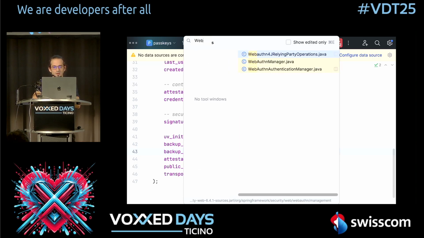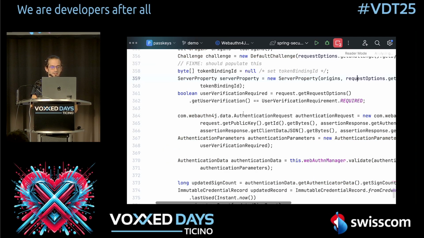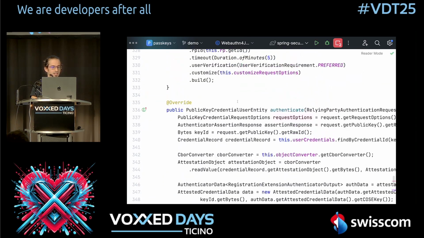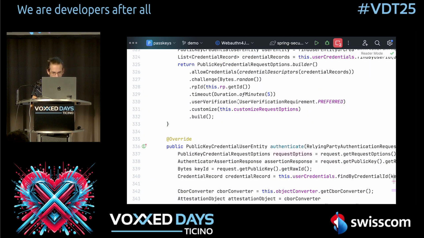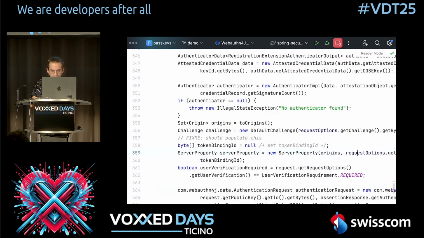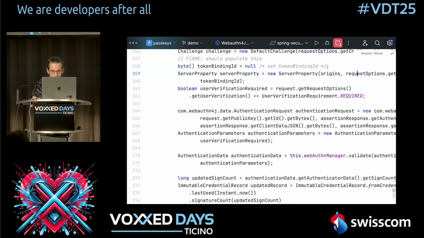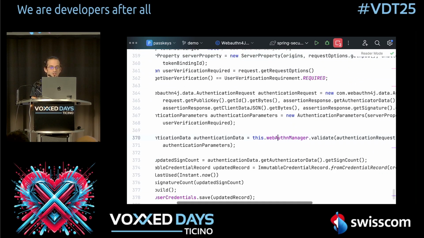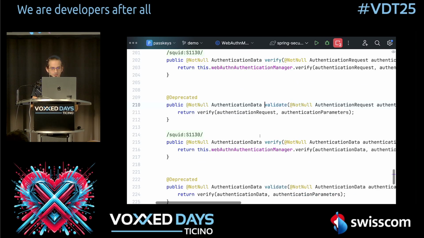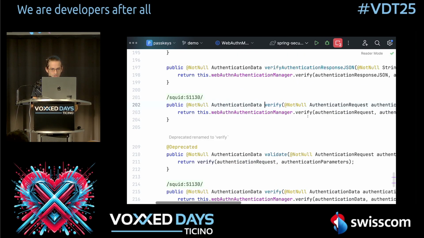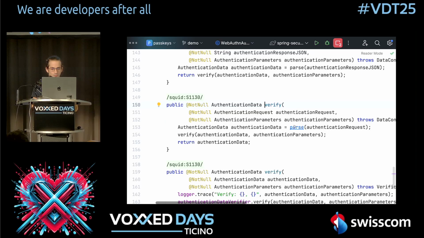So when we look at the class that does the WebAuthn4J, the glue between Spring Security and WebAuthn4J, in the end, this one is the authenticate, right? And in here somewhere, we have WebAuthnManager. This is WebAuthn4J. It calls validate, which calls verify, which calls parse.